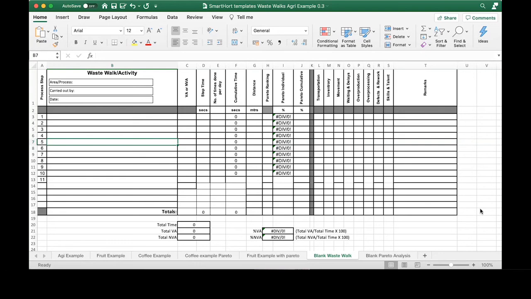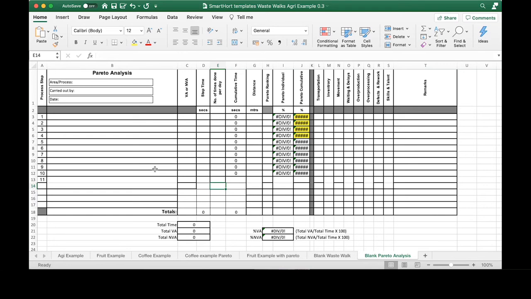I've also got a blank Pareto analysis one as well. So once you've done your waste walk, you then convert that into a Pareto analysis. So it just allows you then to display from the highest to the lowest what the steps are that you need to focus in on.